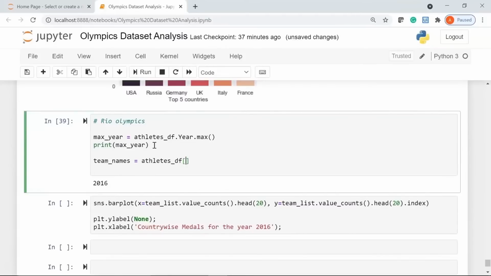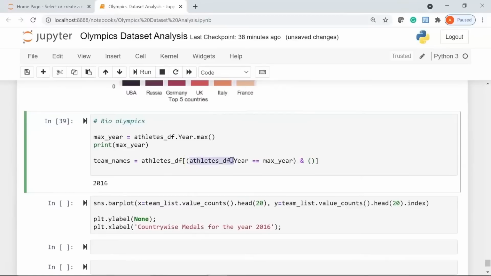Within square brackets, I'll give parenthesis and then say athletes_df dot year should be equal to my output, that is max_year, which is actually 2016, and then I'll say ampersand.